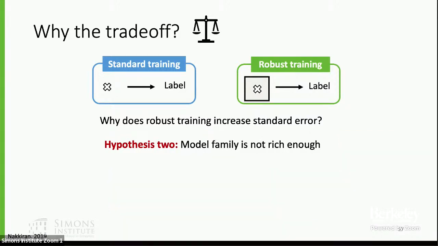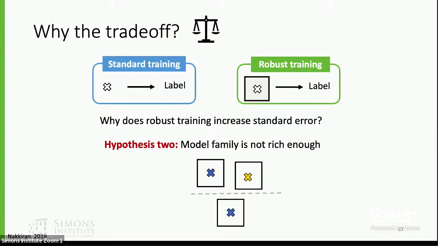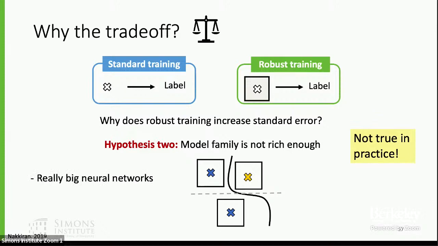So maybe this is because you're adding accurate data, but you don't have enough expressivity. For example, if this is a setting where you only had linear classifiers, and to be robust means you don't cross any of these boxes, then the only linear classifier that you could have would be inaccurate. It would be something like this, which is inaccurate. If you want to be robust and accurate, you need this nonlinear boundary. So if you're operating with a model family that's not rich enough, then you could get these trade-offs. But this is also not true in practice, because we use really big neural networks, first of all, and so we assume they can express such complex functions. But also on the training set, we observe that we are able to fit the standard examples and the perturbations. So we are not in this kind of situation. We are able to fit the data.